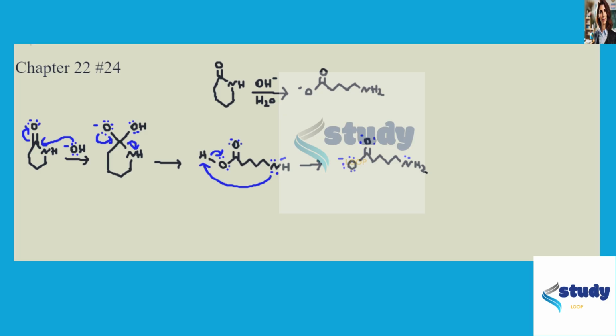And remember, if we were to switch media here and put it in acidic conditions instead, this would become protonated. You may see this drawn sometimes as the base that's still in the solution, the hydroxide ion, will take this proton, and the nitrogen will get a proton from the water that's floating around in the solution. That's acceptable as well. This is just sort of more concerted and shows these things happening as a single step. And again, we do want to end with the carboxylate ion because it is basic conditions.